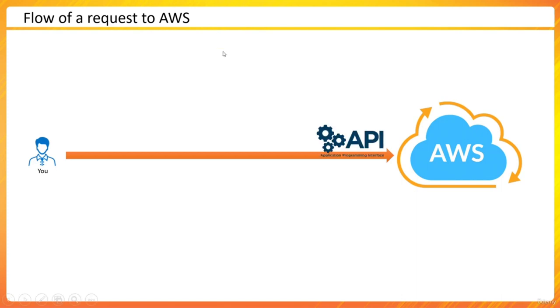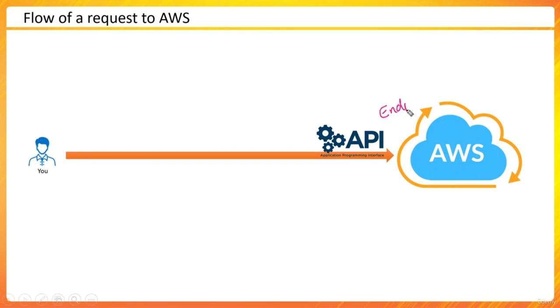This request is an API call. API stands for Application Programming Interface. It is a method by which you communicate to a system. You send a request in a predefined format, and a predefined type of response comes back from it. And that follows some standard of communication, standard of sending and receiving requests. That is referred to as an API. So consider it is a language which AWS endpoints speak, by which you receive the data.